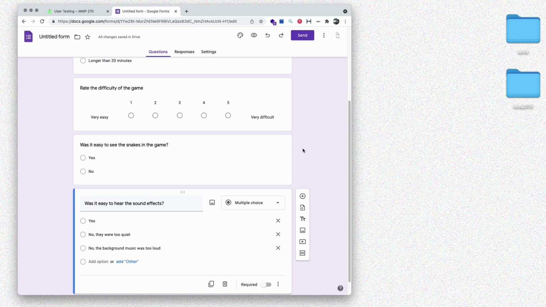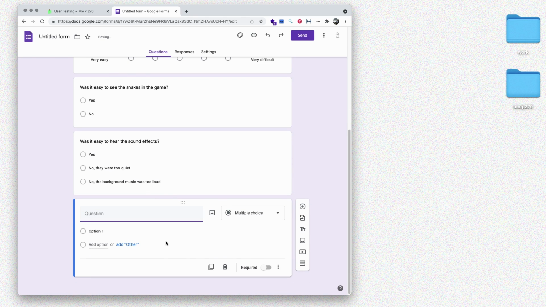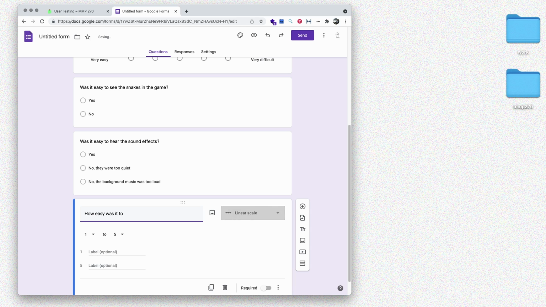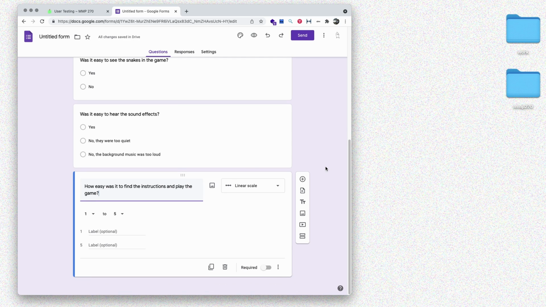Another thing we might want to ask is how easy was it to find the instructions for the game? So I'll add another question and I'll say, how easy was it to find the instructions and play the game? And so this is maybe going to talk about the UI a little bit. So people might say, I didn't find the instructions, I didn't know what to hit.